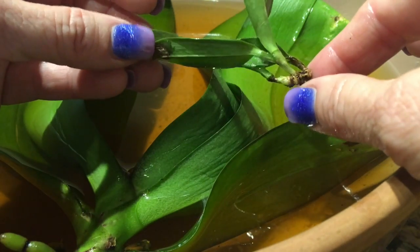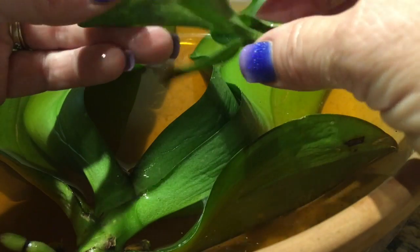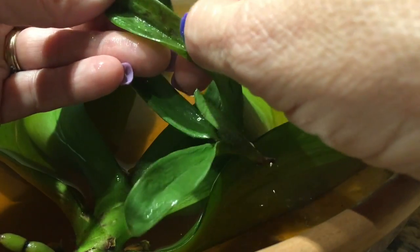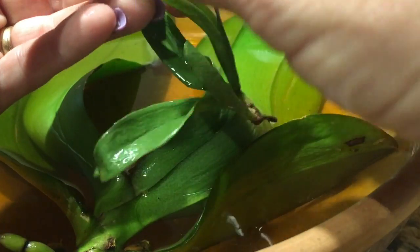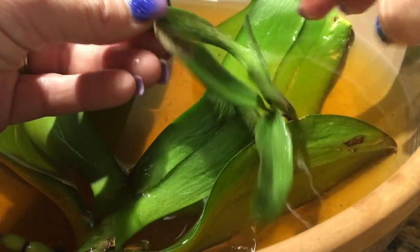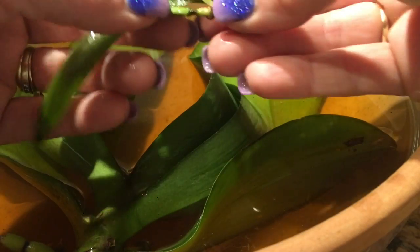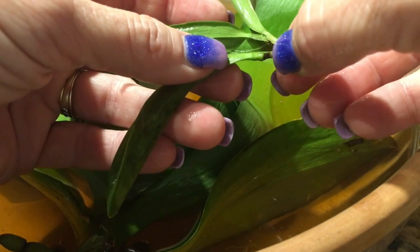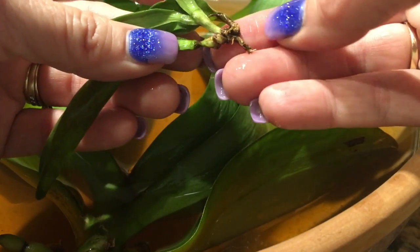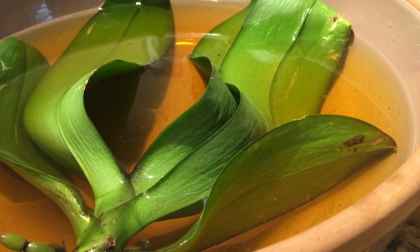You can see that. And it didn't really perk up after the last time, but this time it has. Now this leaf has been discolored, but it was very, very dehydrated, and it actually has a little bit of turgor to it now, where before it was very floppy and limp. There is something going on right here. I don't know. I might lose this leaf. I might lose the whole plant. Who knows at this point? But it does look a little bit better. So I'm going to pull that out.